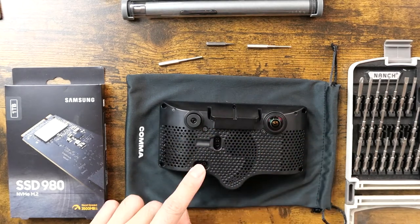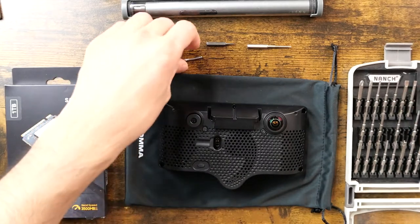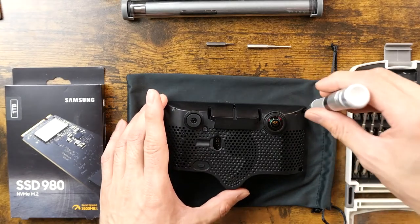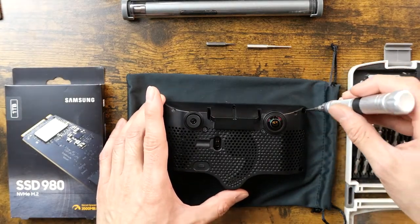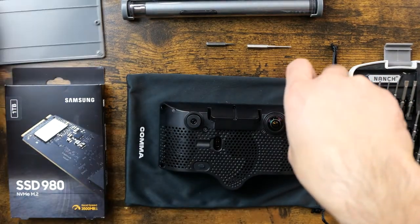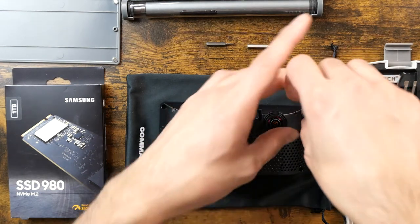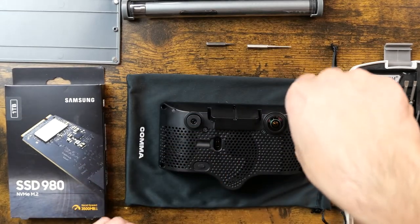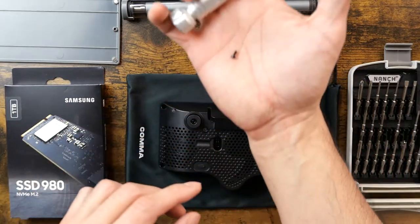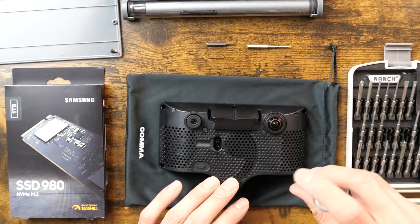Alright. No screws in that area. Alright, let's give this a go. I'm going to start off with the large screws in the corners here. Okay. Wish me luck. I'll just place my screws on the top case here. Alright. So, screw number one. Just put it right there, a little magnet, so that should hold them in place.